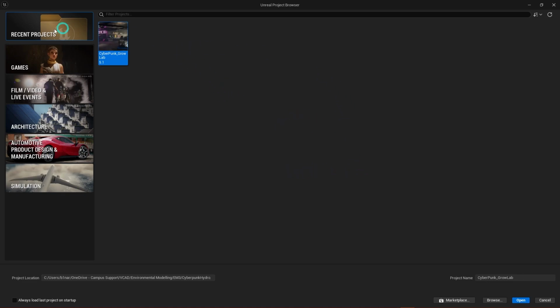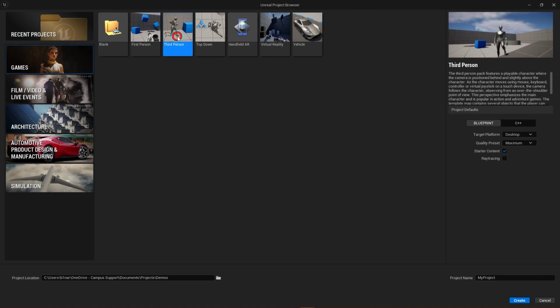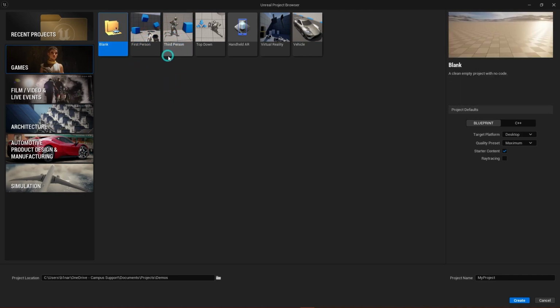So to start, I've opened the Unreal editor here, and we're just going to go to Games. You can pick blank, first person, third person, entirely up to you. If this was a larger scene, I'd pick third or first person, just because then I can put myself in the scene to make sure that the scale fits right, and you can kind of play through and check it out. As we're just doing like a single prop staging in this one, I'm just going to go with blank. So if you look at your project defaults on the right, you want to make sure you're on Blueprint and not on the C++. So Blueprint is the visual scripting.